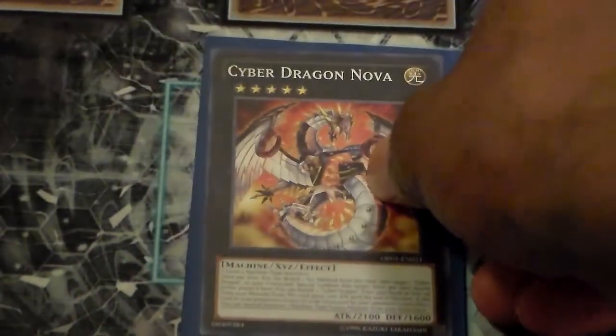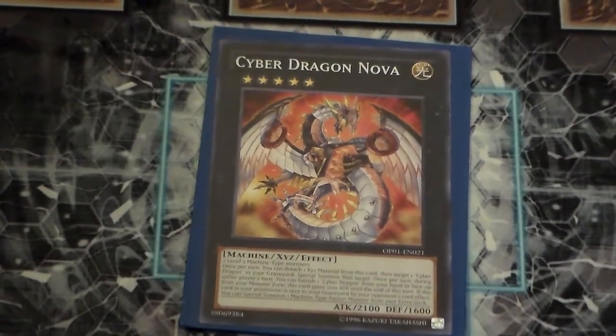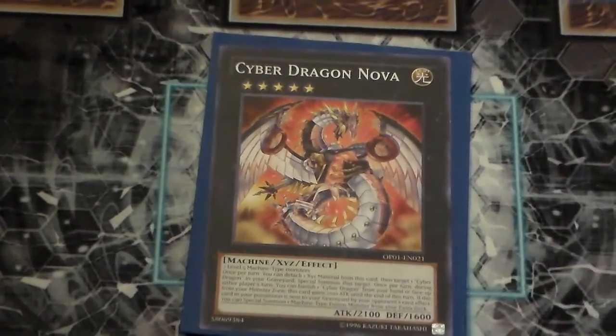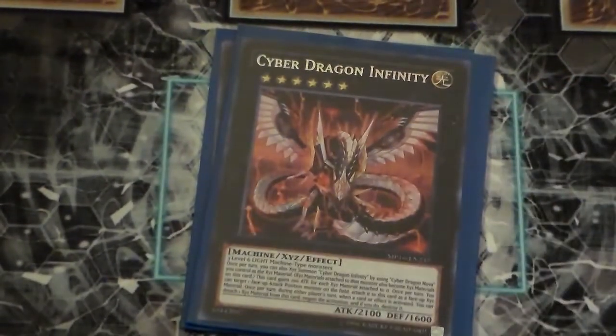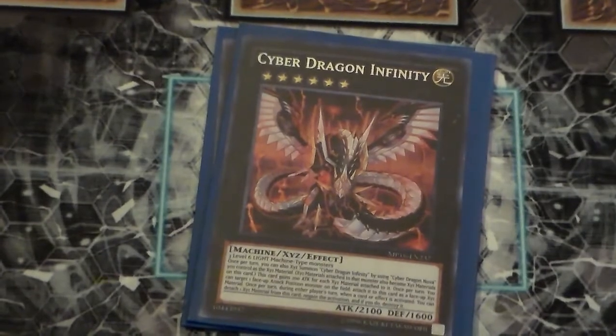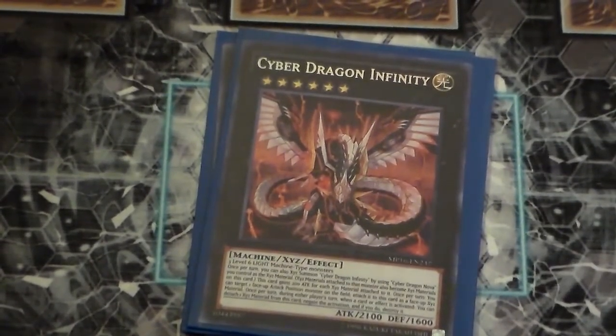So let's talk about Cyber Dragon Nova. On its own it doesn't do too much, especially since I didn't put another Cyber Dragon monster in the extra deck. What we do, we just go straight into the Cyber Dragon Infinity, which allows you to suck up monsters and negate a card once per turn. It doesn't always protect you from everything the whole go around, and unfortunately it's a light instead of water, so it doesn't fully fit the theme, but the effect is good enough for it to make it into the deck.